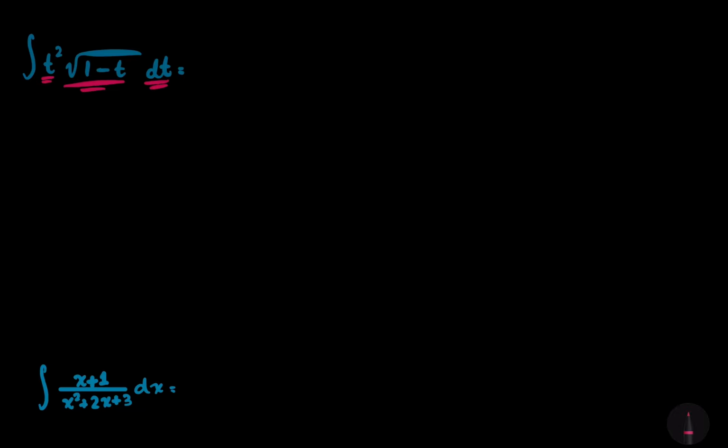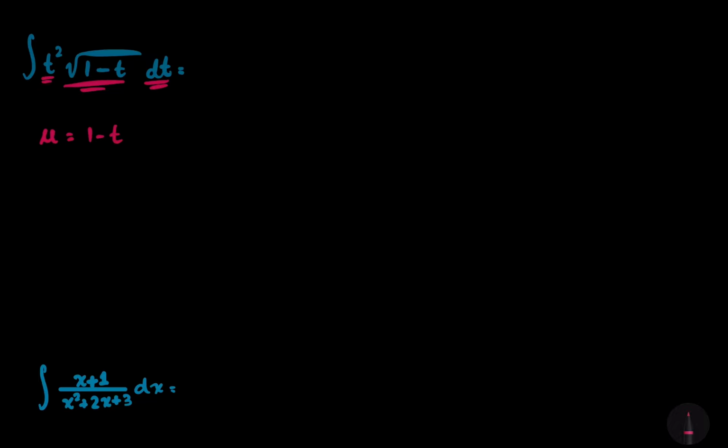And so now over here, there's two ways we could look at this. We could think maybe this t squared could be used as our u. But if you try that out, you're going to end up with a very complicated expression, because how are you going to end up with du over here if you set t squared to be equal to u? The other way we could approach this is looking at this radical, and we have a 1 minus t inside of the radical. So what we could do is try setting u to be equal to 1 minus t. And then we can get a couple of equations here.